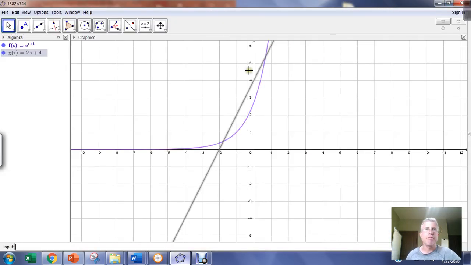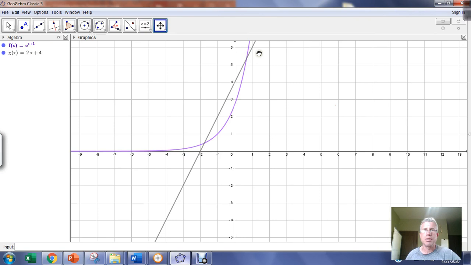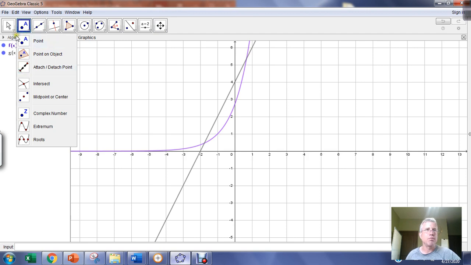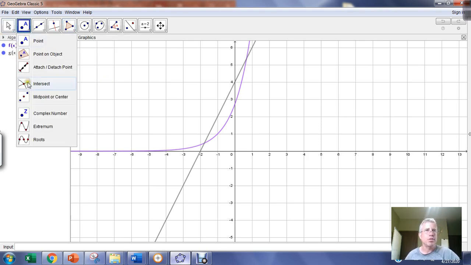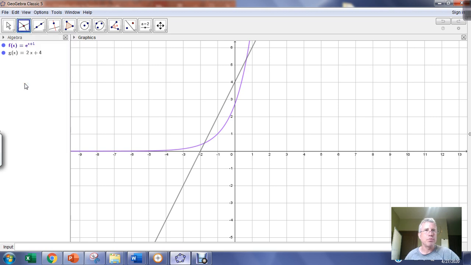Once I get the graph, what I'm looking for is the intersections of the graph. In GeoGebra, it's really easy to find intersections. There's a couple ways. You can kind of cheat and just use the draw a point tool. If you hover over an intersection, GeoGebra usually guesses that you're trying to mark the intersection, and it will drop a point on that intersection. The other way is to use the intersect tool, which if there are multiple intersections is probably the most efficient way to do it.